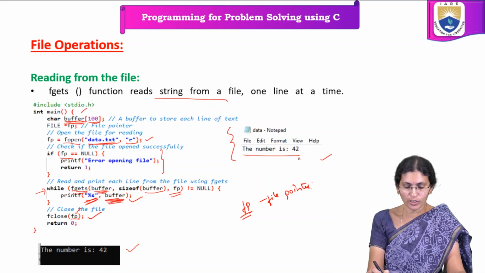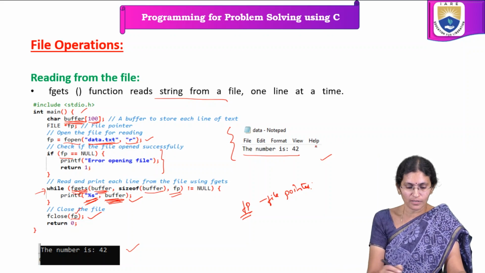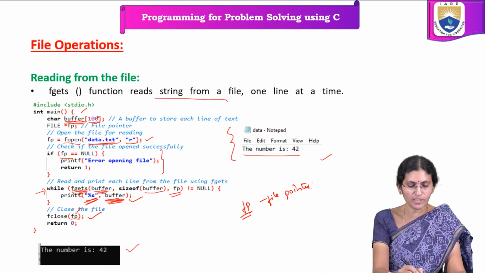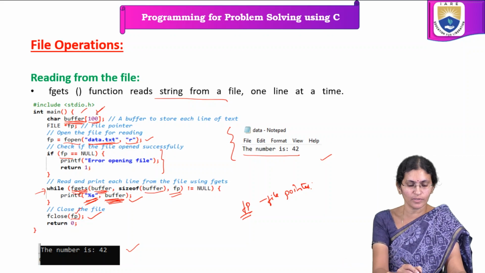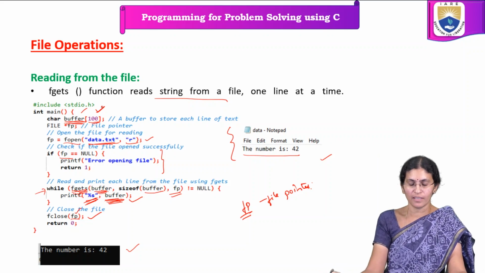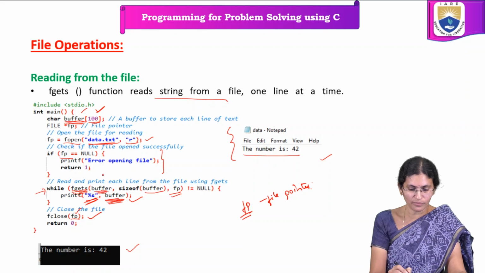By means of the fgets function, we are reading the whole string at a time. The maximum size of this buffer is 100. That means 99 characters can be read, and including the null character, the size of this buffer is 100.